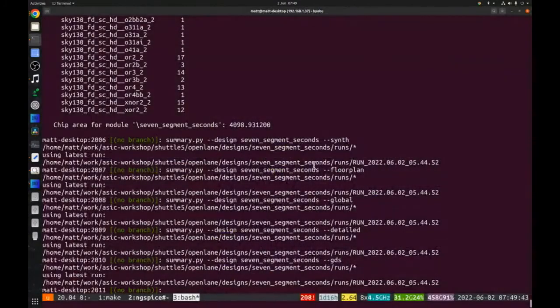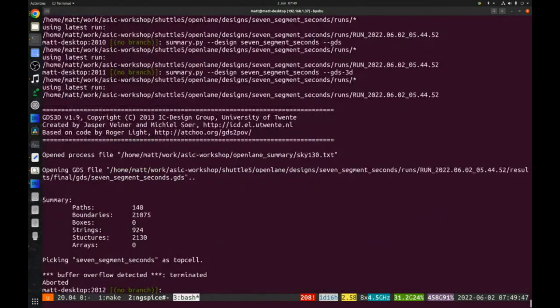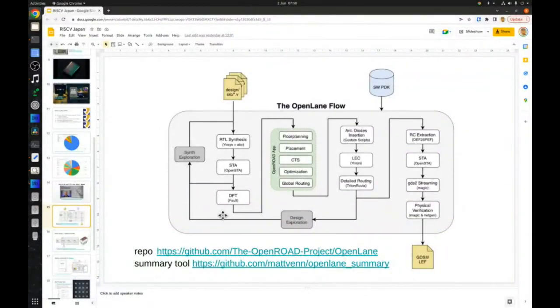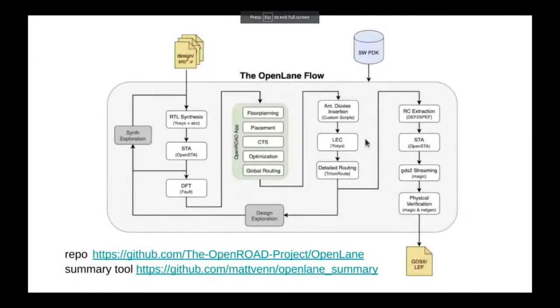And then as a final look, there's a cool 3D program, which for some reason isn't working right now. Okay, so that is a quick demo, and let me resume the slideshow.